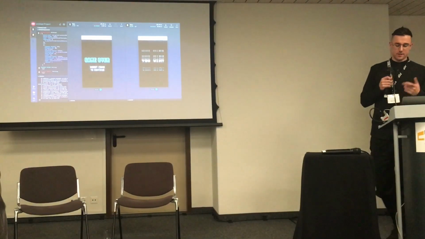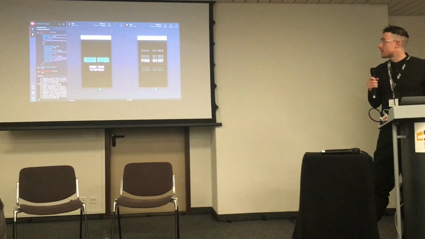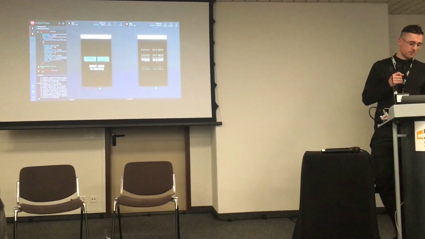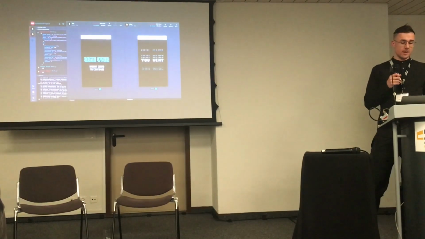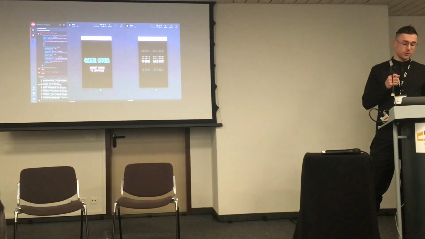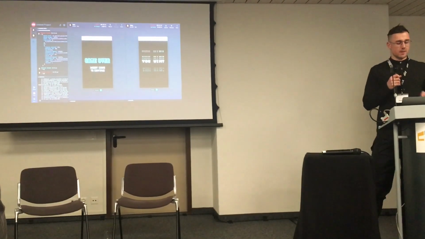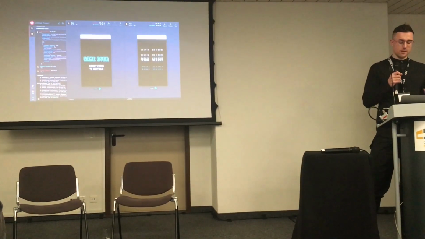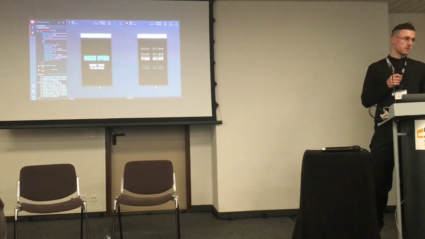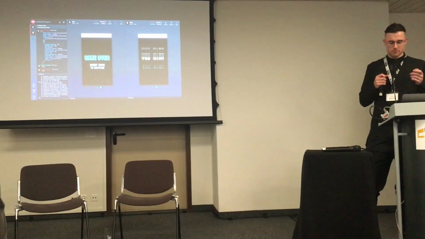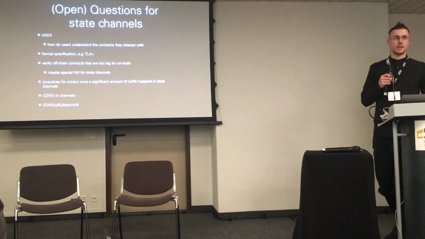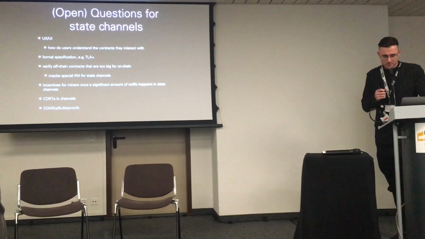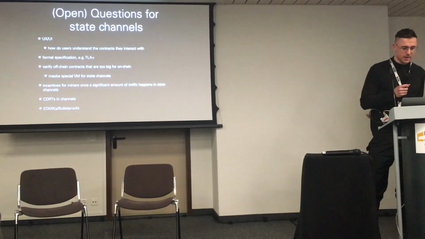And last but not least, which is a very new thing, since making state channels understandable for people is still very, very hard, both for developers and users, we started to develop a playground where you can basically have a self-sustained IDE within which you can test, deploy, and develop state channel applications, which will be released probably in the next couple of months. So now, even though Patrick said state channels are mostly a solved problem, I don't know if I agree, but those are some open questions that we have.